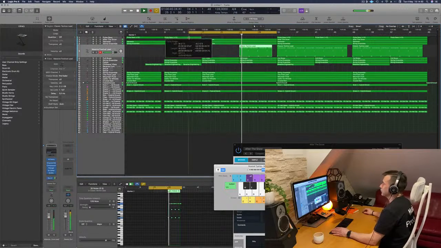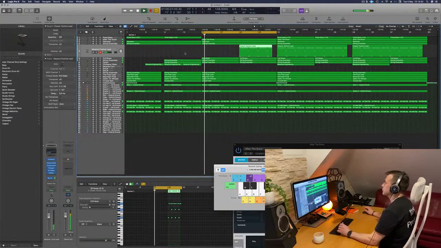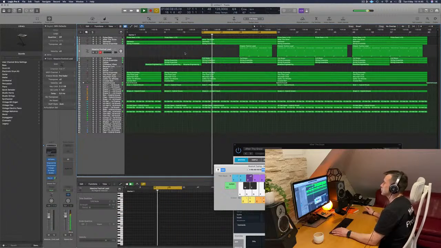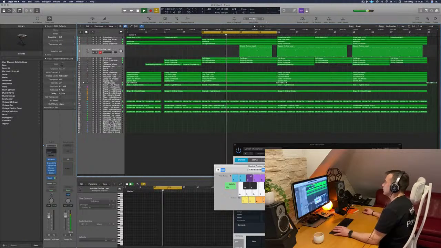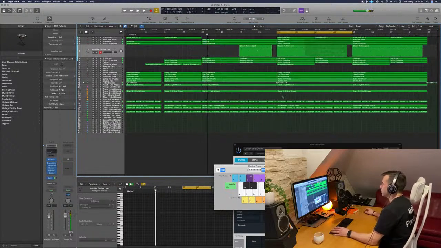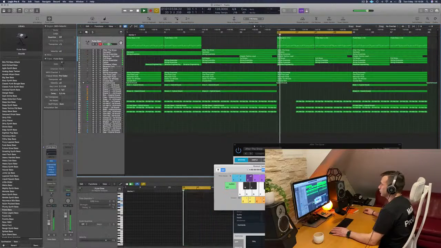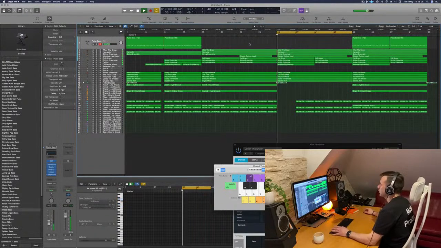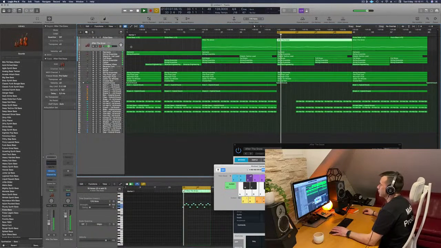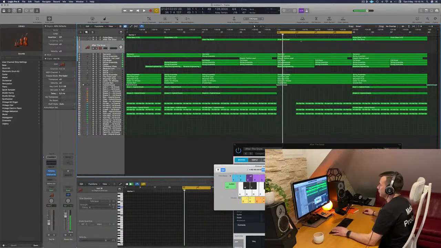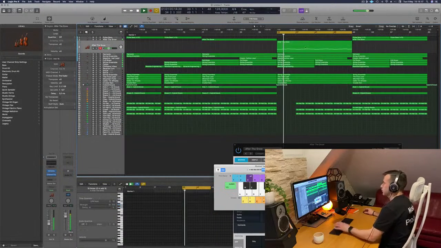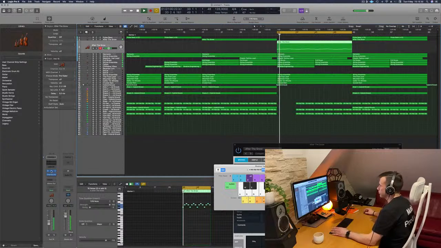I think that works. Let's listen to this part. Okay, after this, I'm gonna go into the next part where we're gonna go into a break. Which I think will drop this bass for sure. And then this bass here could become something else here. Let's pick it up.